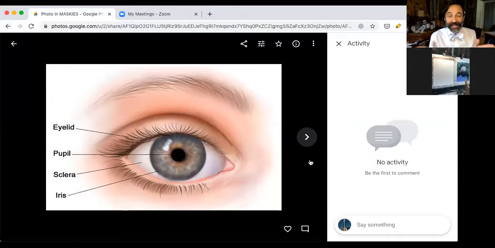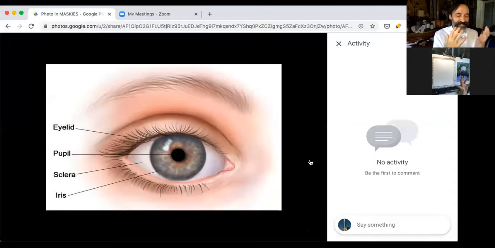Good. So really briefly, I want to go over one thing. What I'm really excited about, you guys, is that we can talk about eyes a lot, and not just split our time between eyes and nose and mouth. Anatomy is very important when we paint or draw the figure. And the more we know about anatomy, the more we'll be able to bring awareness to things in our sketch or painting that we may not be aware of.